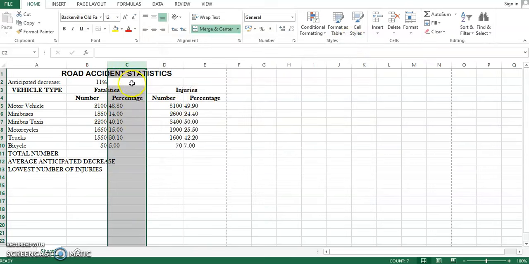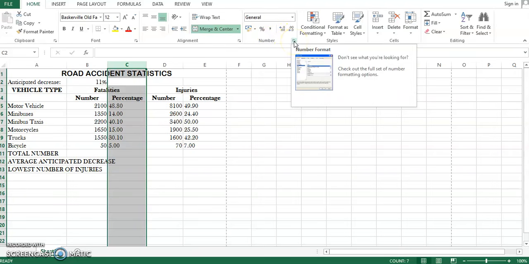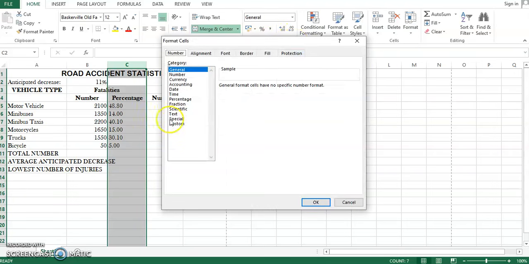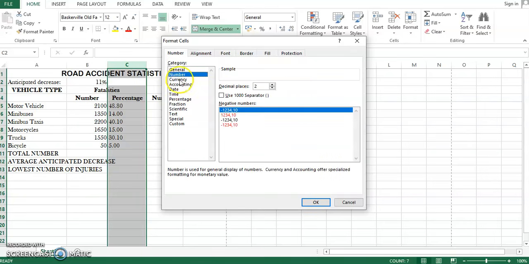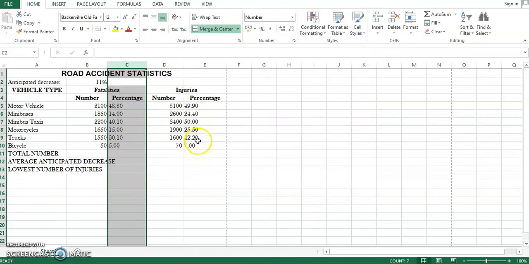You're gonna highlight the column, click here below on this option and look for numbers, and it should be in 2 decimal places. As you can see, this will show. If you say 3 decimal, this is how your number is going to be. If you say 4 decimal, this is how it's going to be. But if it's 2 decimal, this is how it's going to be. So for this option, you're still on the safe side.